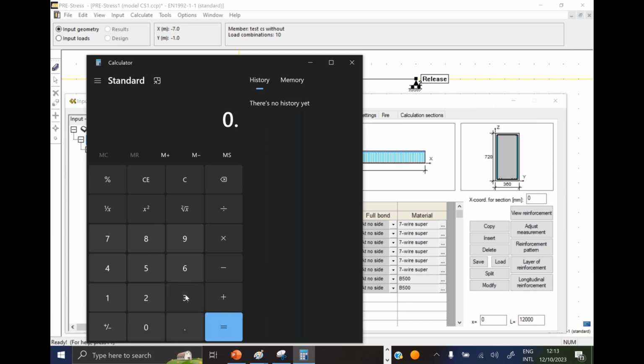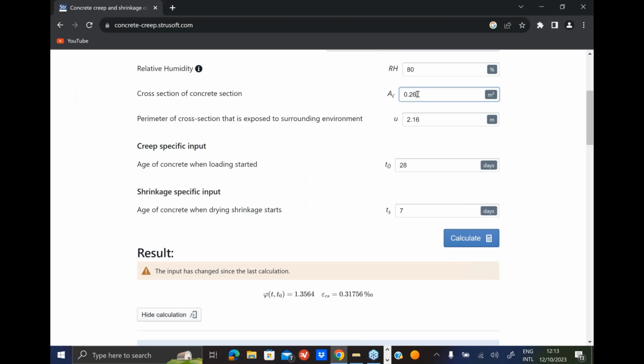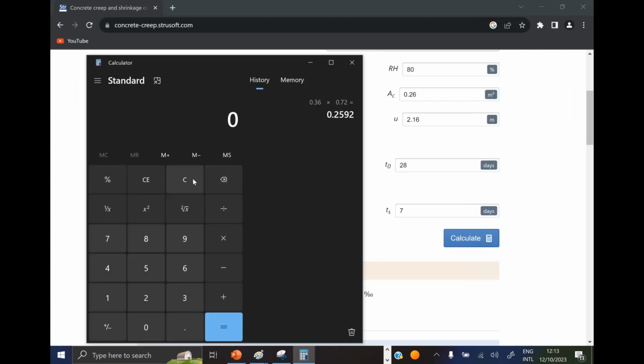Yes, 0.72. Sorry, 0.36. We have 0.26. Yeah. And the perimeter, of course, is 0.72 multiplied by 3. It's 2.16.